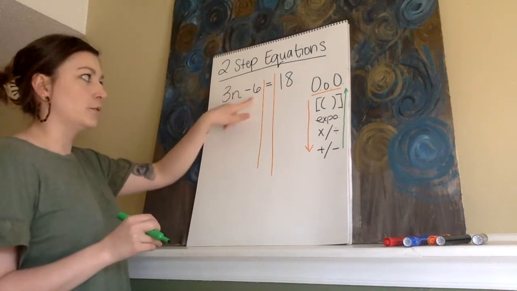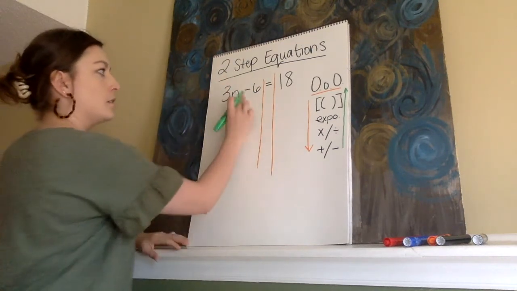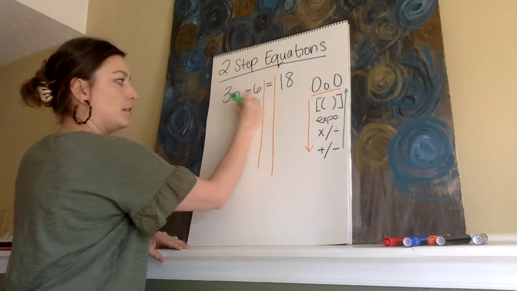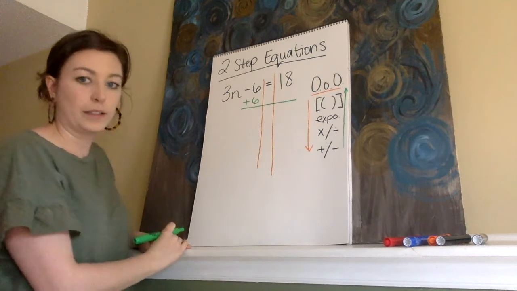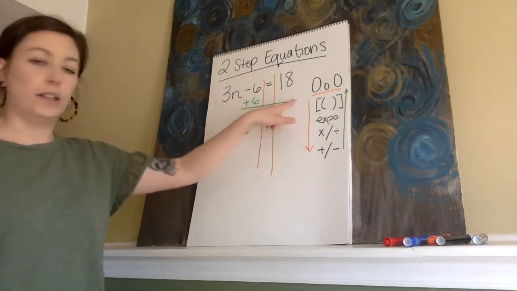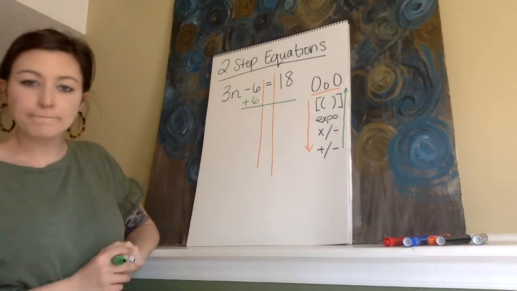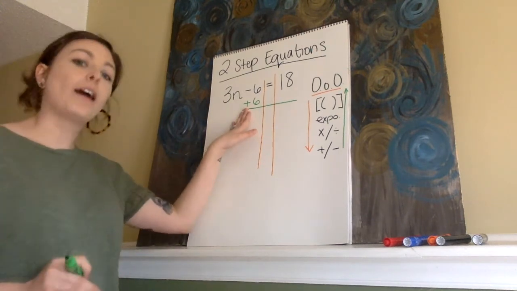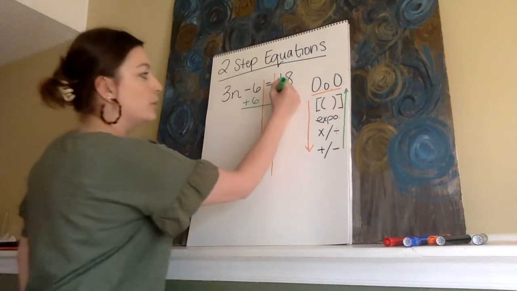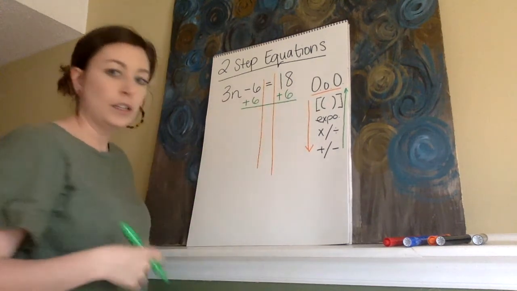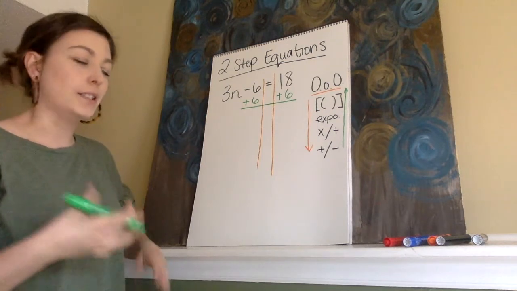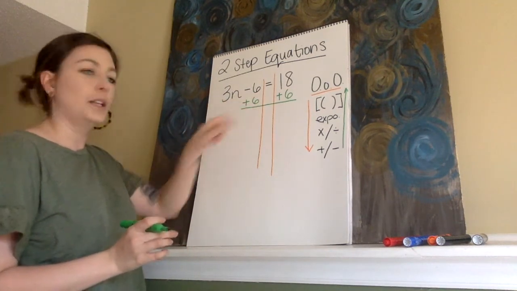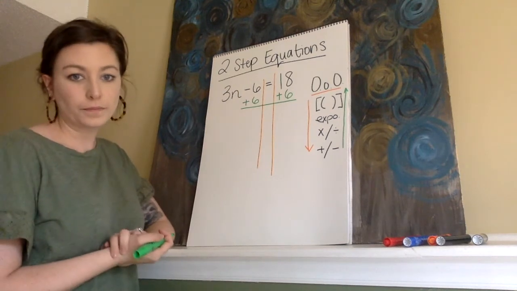Up here we have subtraction, so we're going to start there. So minus 6, the opposite is plus 6. Good job. Why do you think I drew my line all the way across over here? Because if we add 6 on this side, we have to add 6 on this side. Whatever you do to one side, you have to do to the other. It's not fair for me to give candy to one class and not to the other class, right? So minus 6 plus 6, what does that equal?